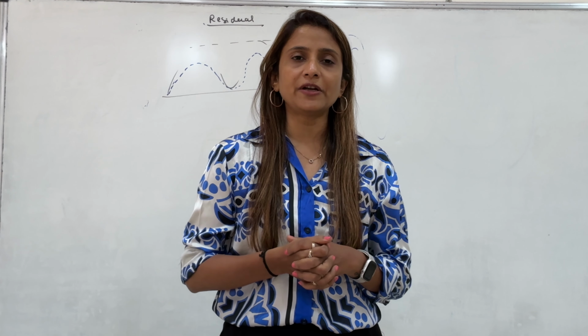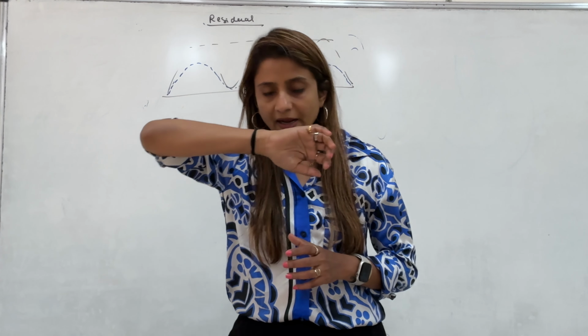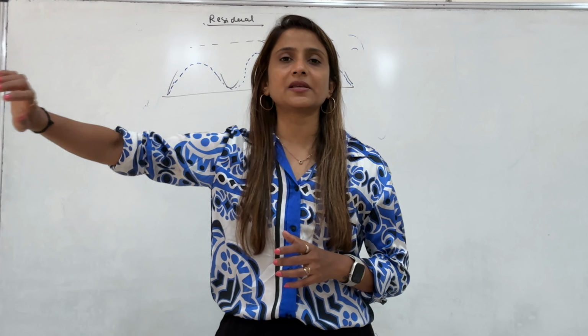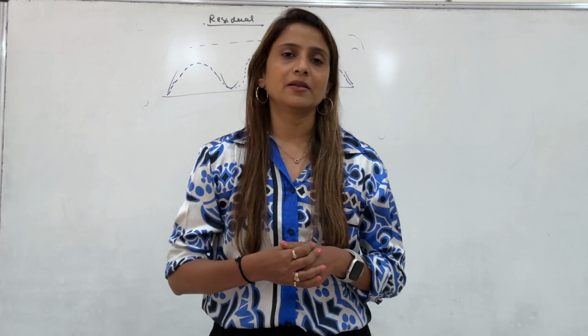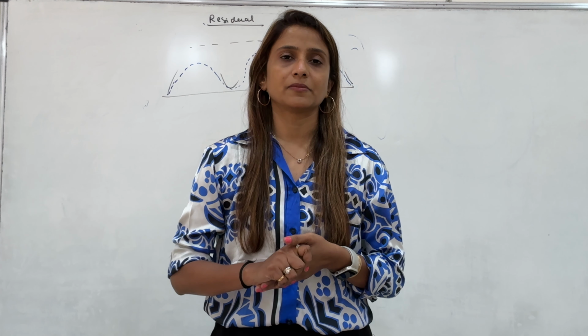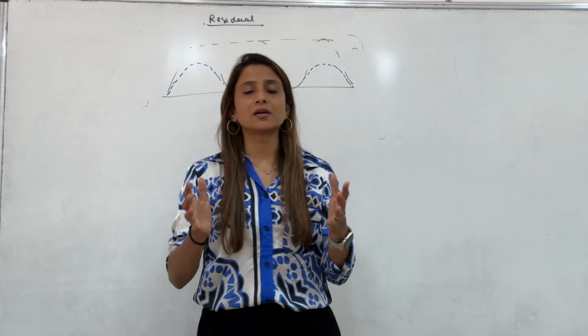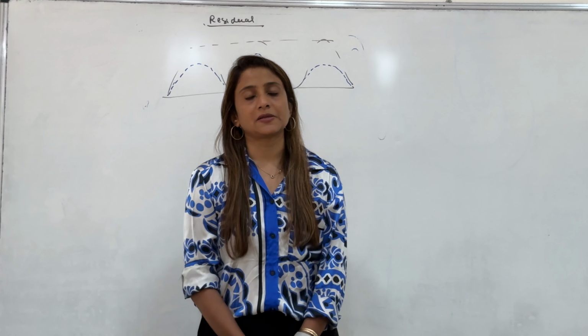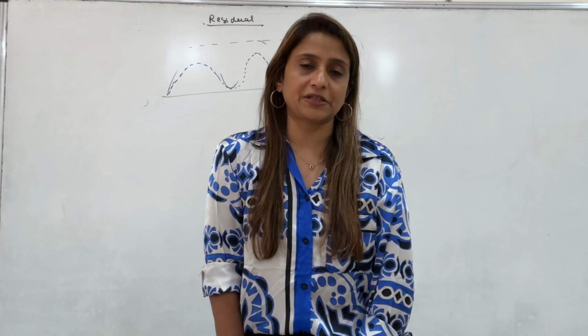Then we have marine deposition plains. They are the plains which are formed in the coastal region by the deposition brought by waves or tides. They are very common in Denmark, Netherlands, Germany. In fact, sometimes because of the marine deposition, certain pieces of land get reclaimed from the sea, and that is called a polder. So these are the different types of plains formed by deposition activity.